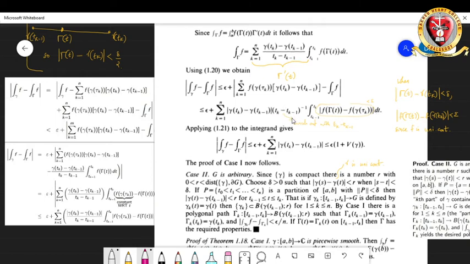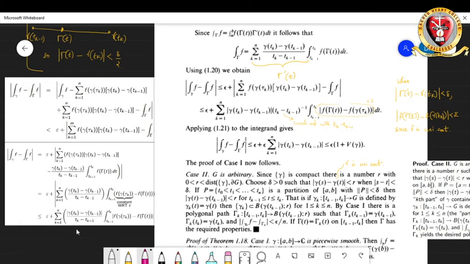So that happens to be tk minus 1 when we integrate usual integration, and you have a tk minus 1 in the denominator. You can cancel them out, and what you get is the sum sitting here, and you can say that the modulus of the difference is less than or equal to epsilon into 1 plus v of gamma. And this epsilon is arbitrary, and this is a number. That means we are done there in the first case.